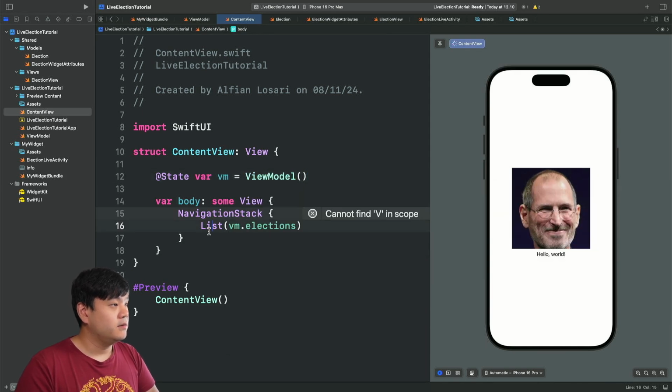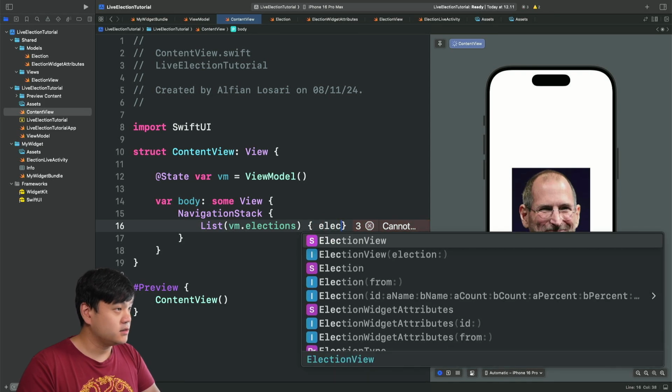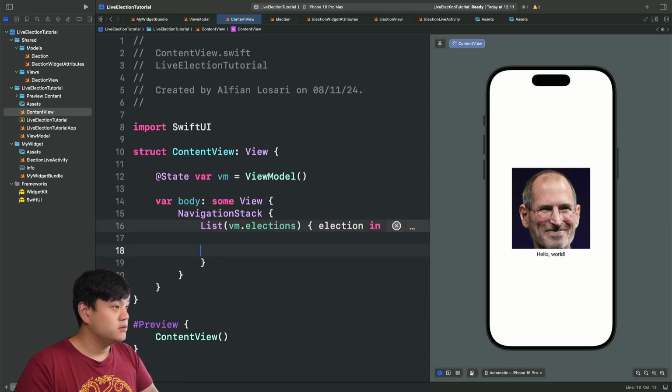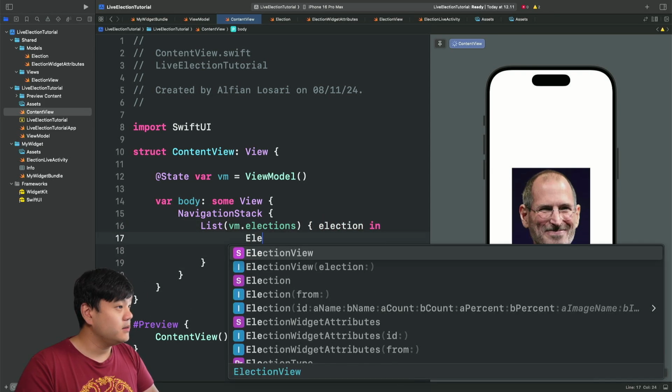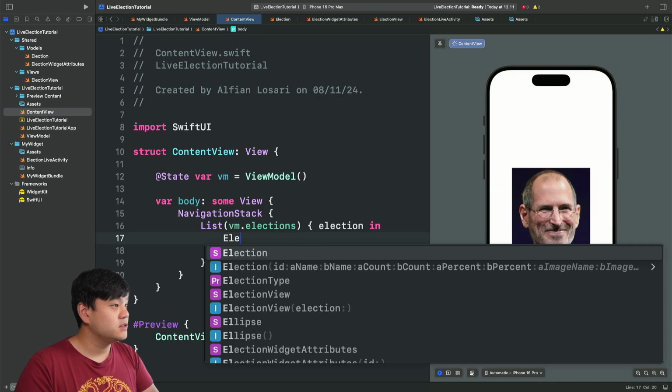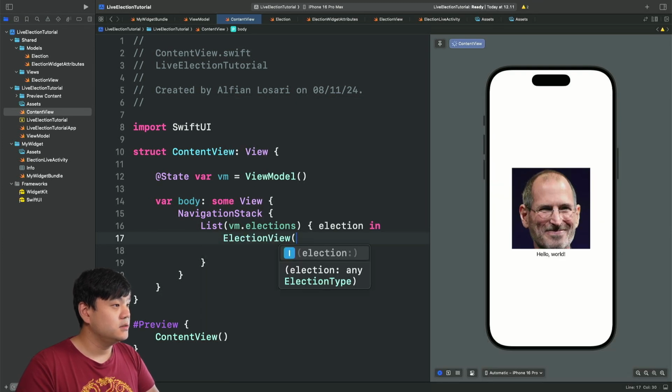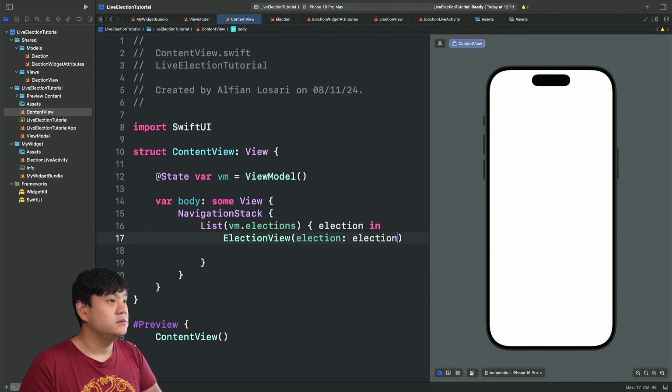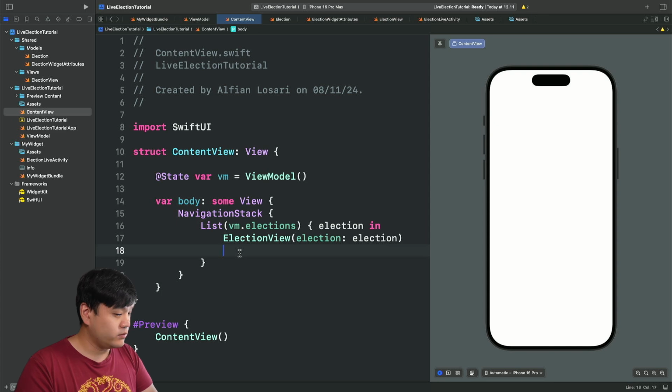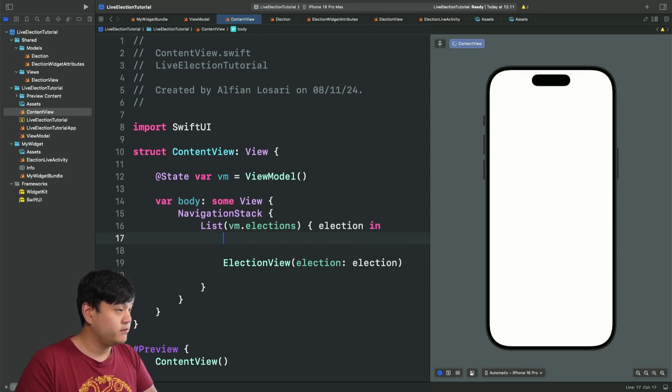Okay, elections, and then in here election in. So in here we can simply render the election view using the election. Okay, and now there will be additional view in here. So let's put this inside a VStack with the spacing of 8.